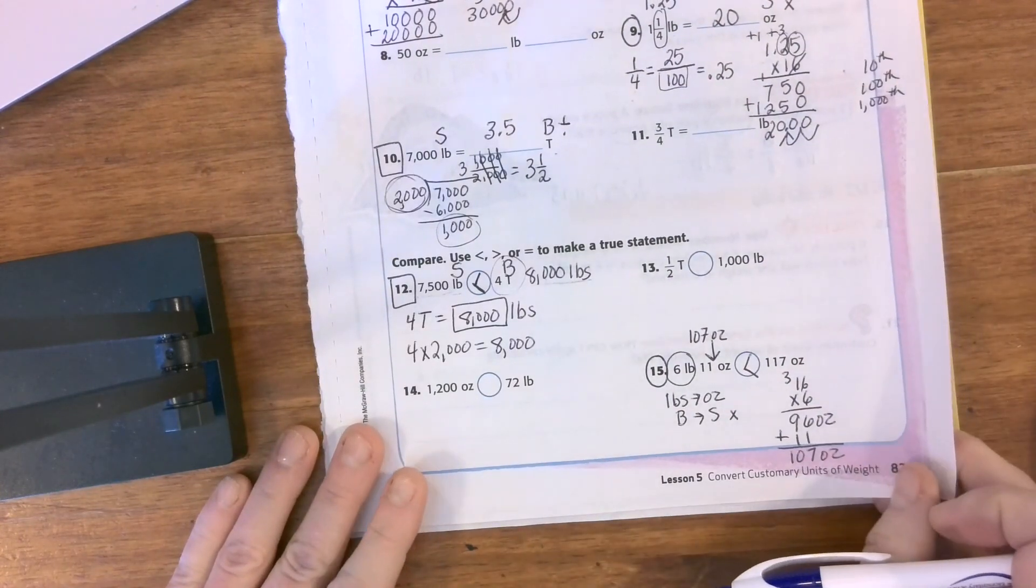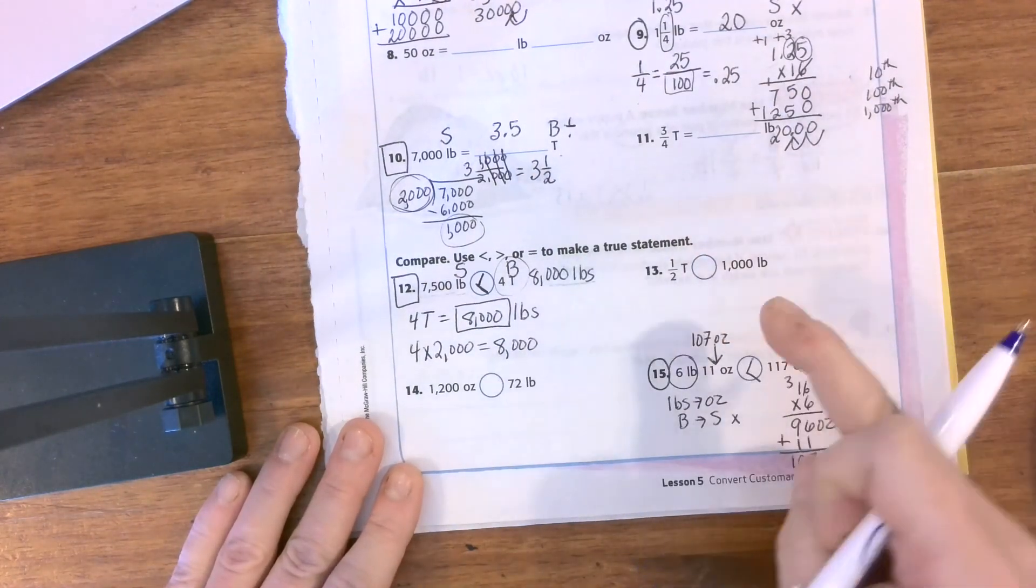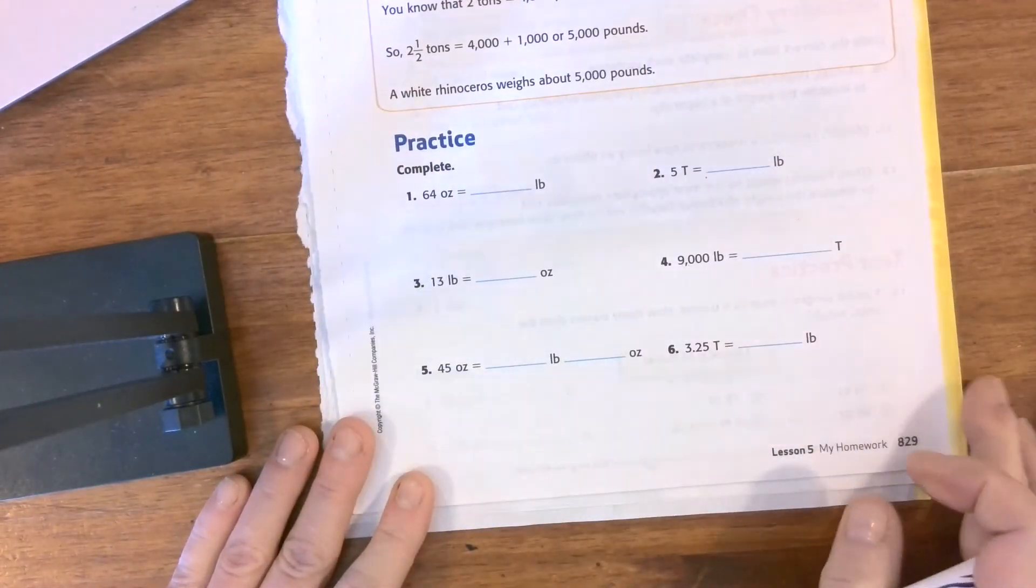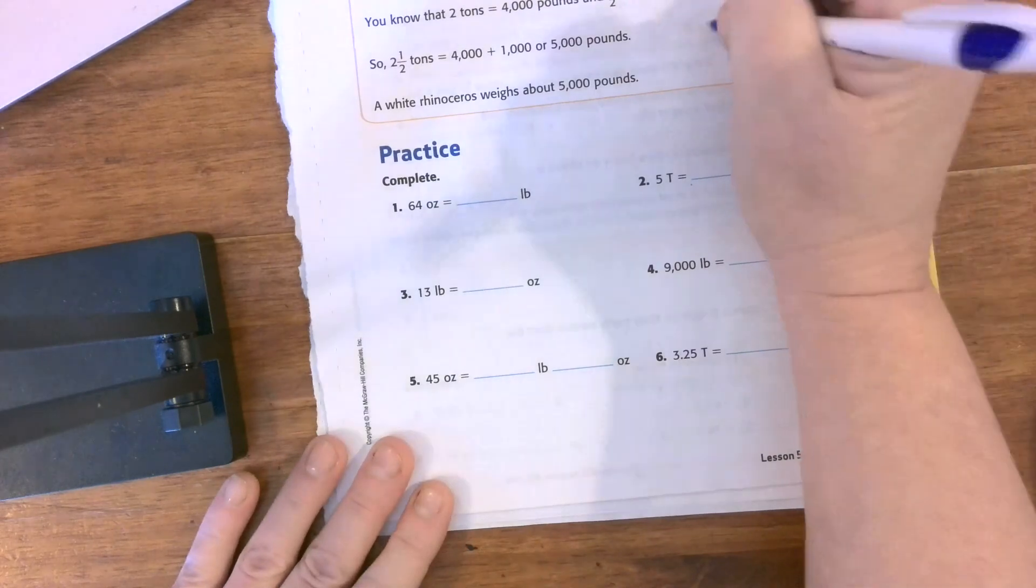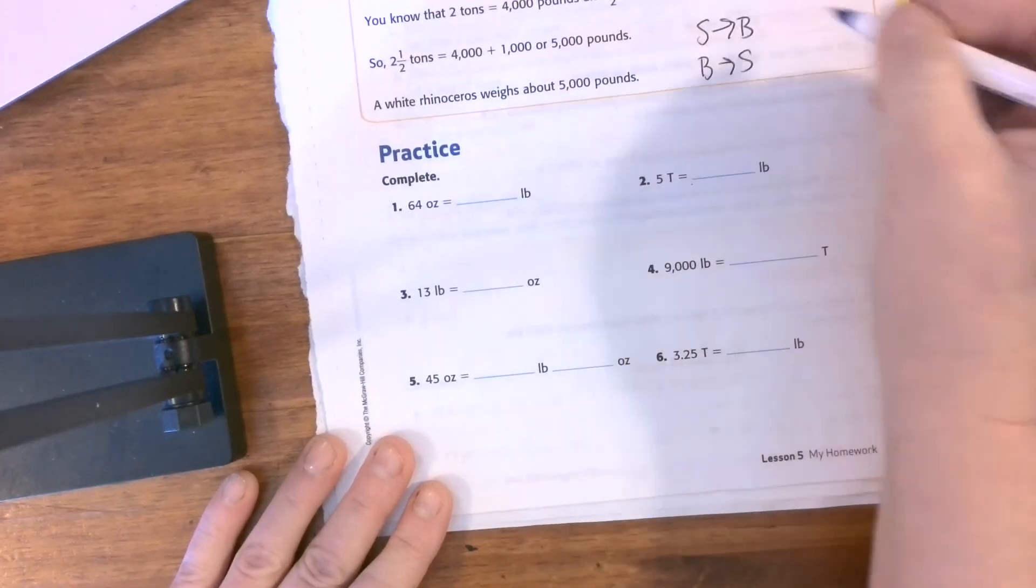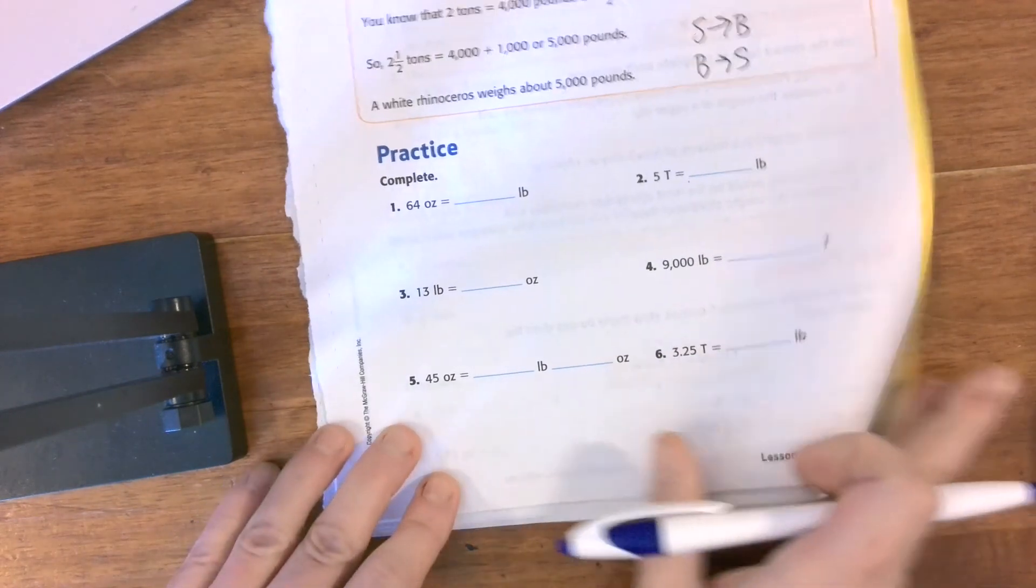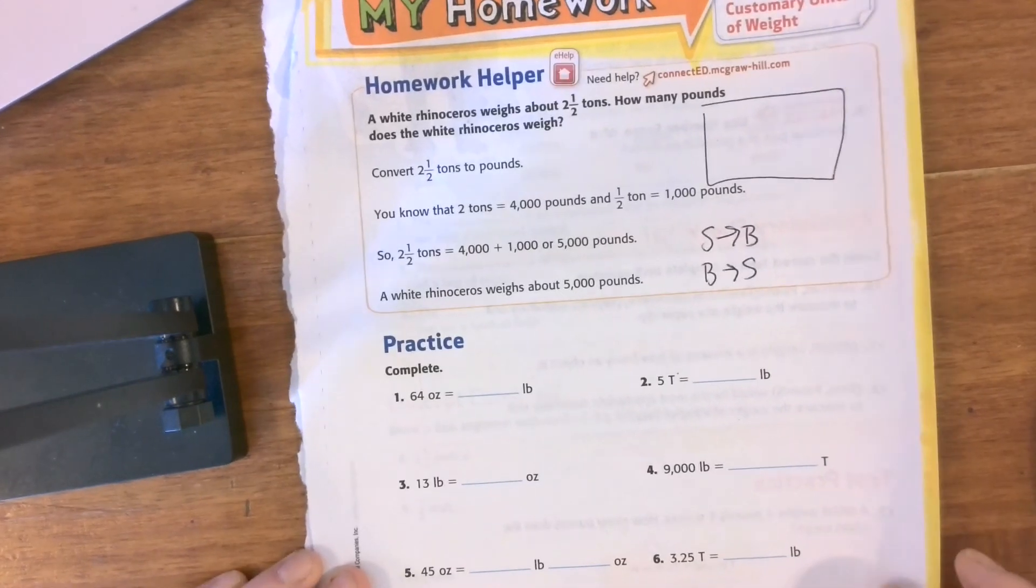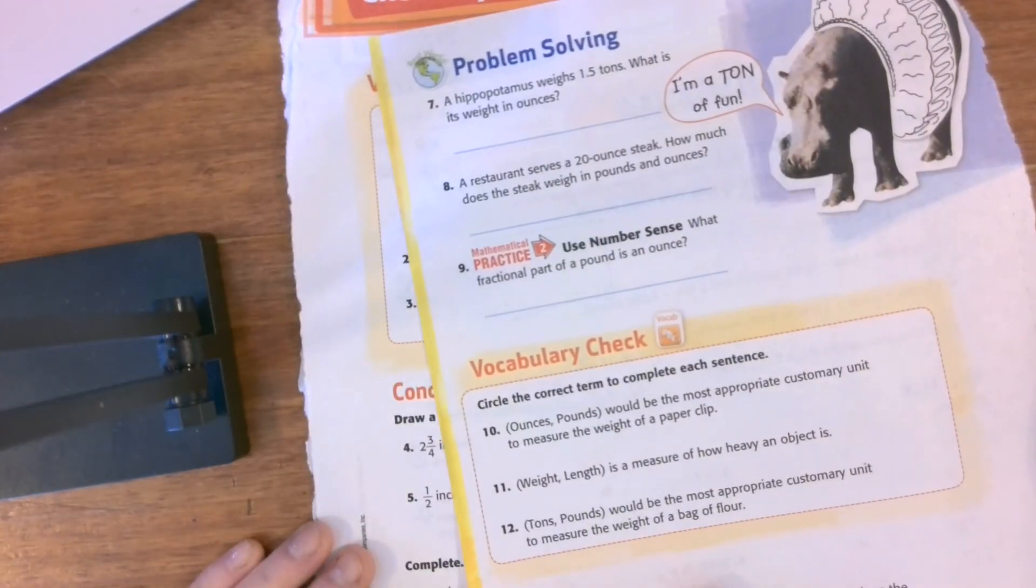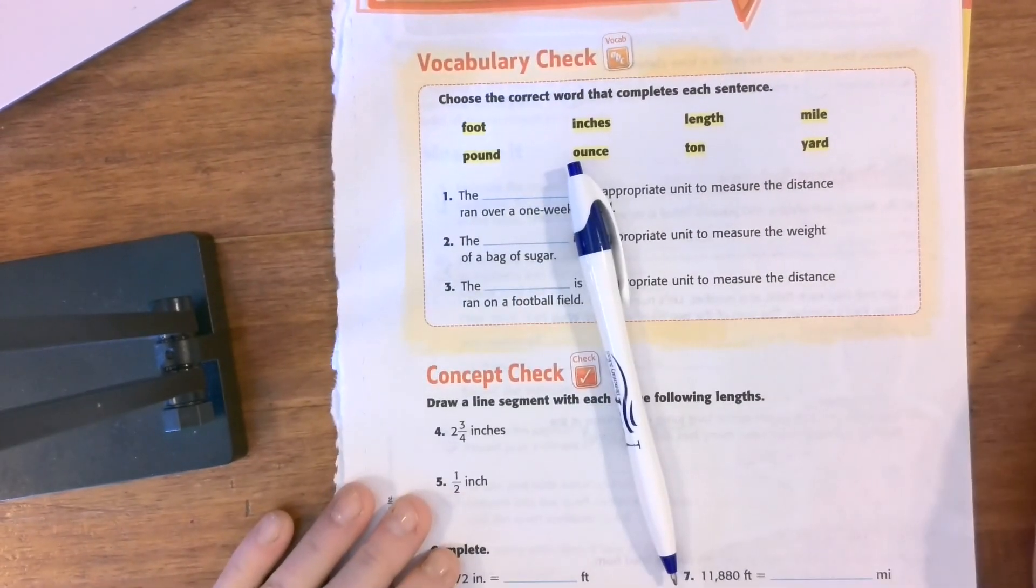This is the remainder of this lesson. Be sure to go ahead and finish 7, 8, 11, 13, 14, and then the questions on this page as well as the questions on your homework. Don't forget, you're going to start by writing your anchor chart and you're going to start by writing your formulas. You can copy from the other page, but that should be your modus operandi or your steps every single time you come to these. That concludes our lesson for today. Thank you.